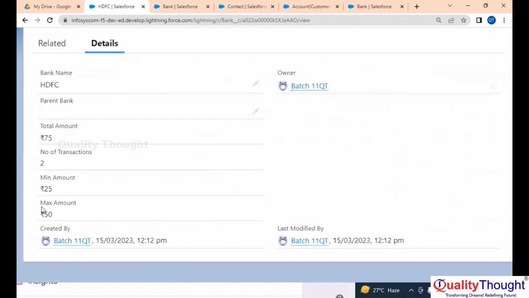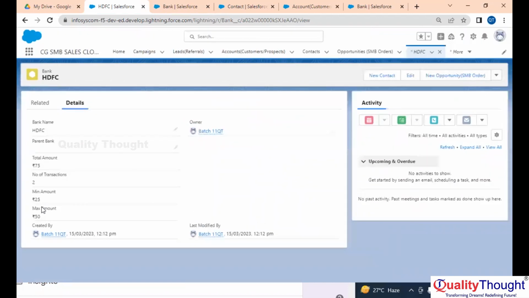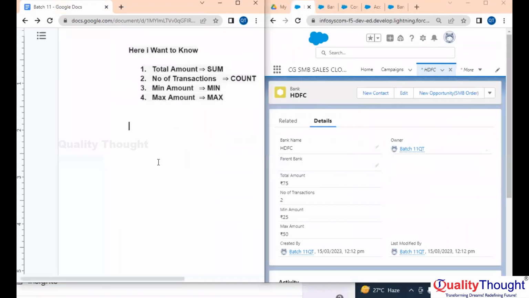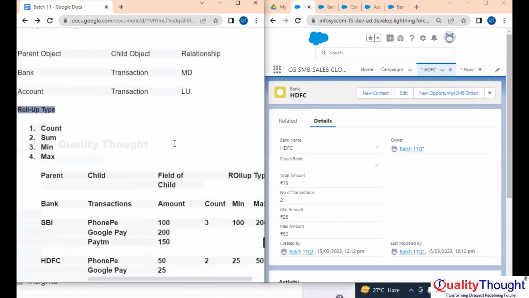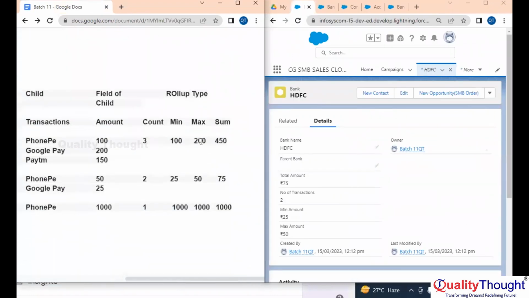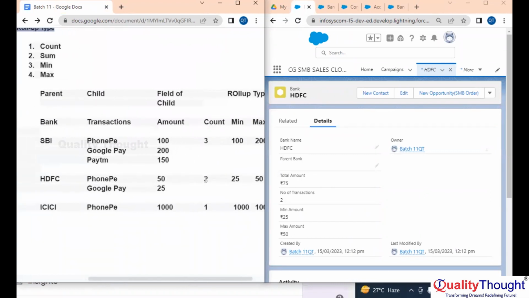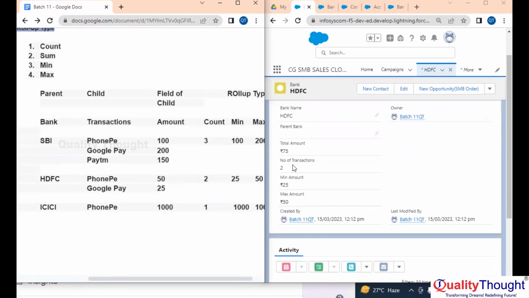For example, here, as we discussed, SDFC. What's the count of SDFC? 2, right? So here we have number of transaction is 2, which we created using count.